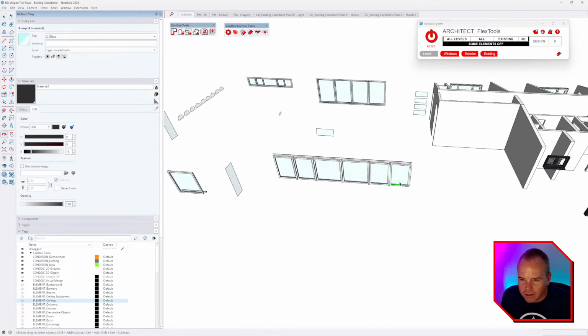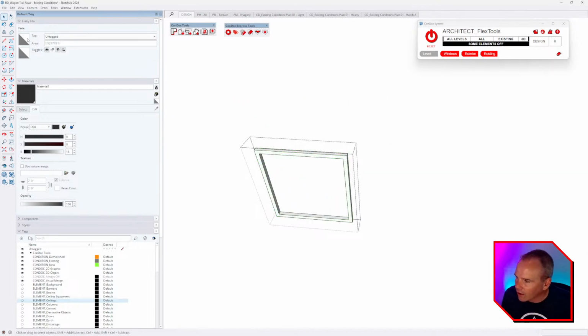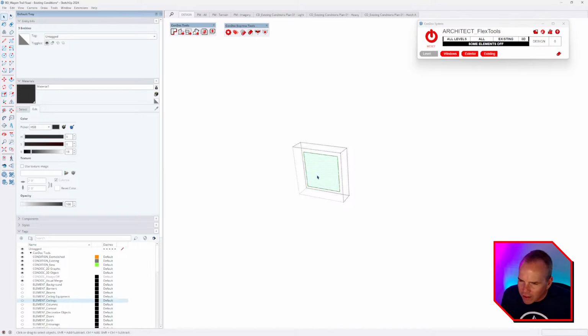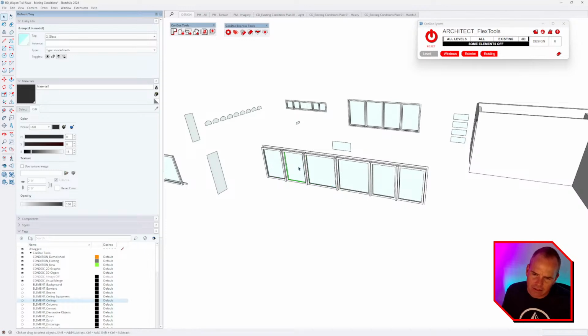So with these, I'm going to drill in, and you can see that all these have the default texture assigned to them. And this is kind of goofy. The canvas model has the glass, which you don't need separate from the windows, in my opinion. And it's kind of strange that they assigned the material to the outside.